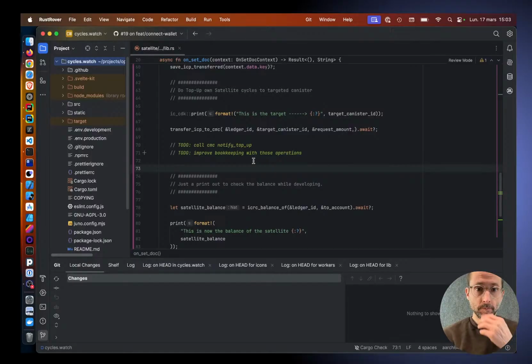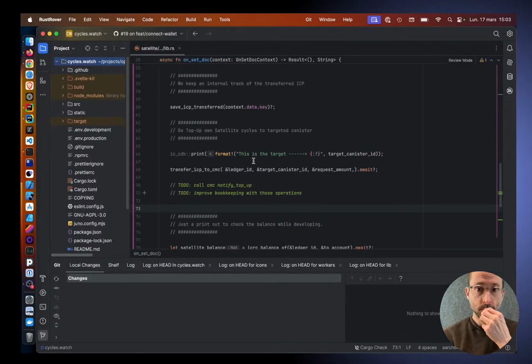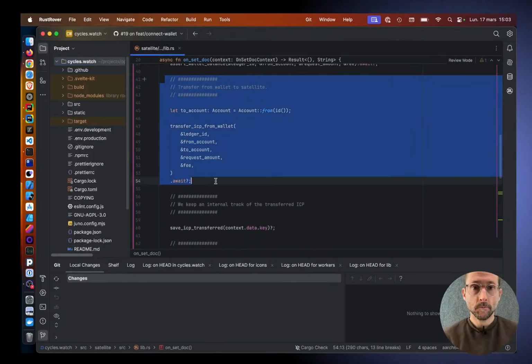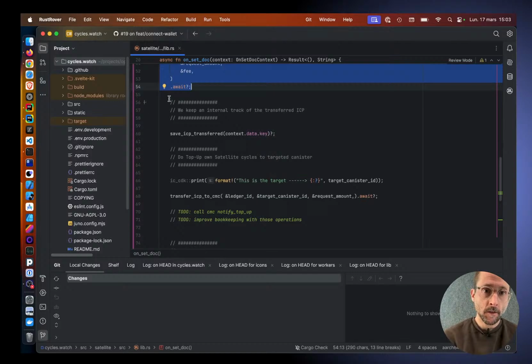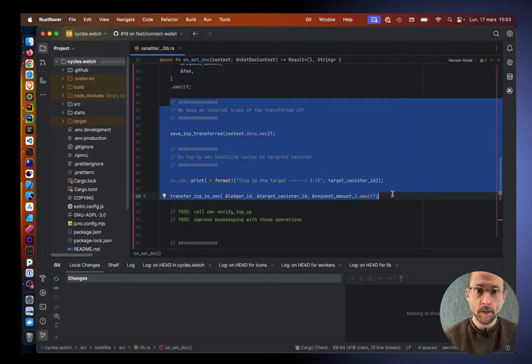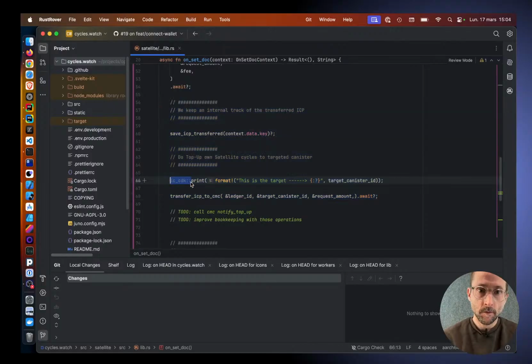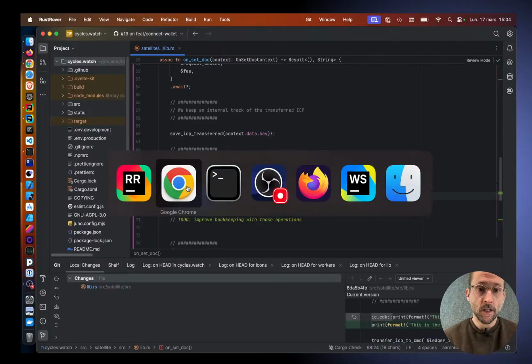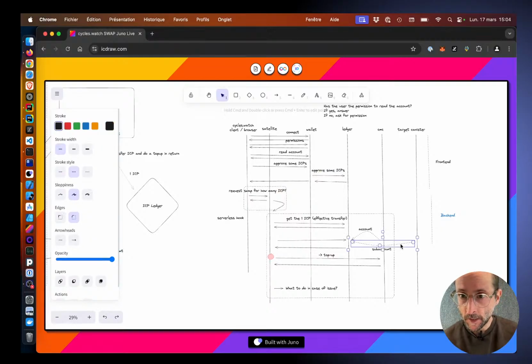So where were we? All right, so in this part on the serverless function, we get the ICP from the wallet to the satellites, and we implemented this last week. We make a transfer for the CMC with the targeted canister with our satellite as sub account.